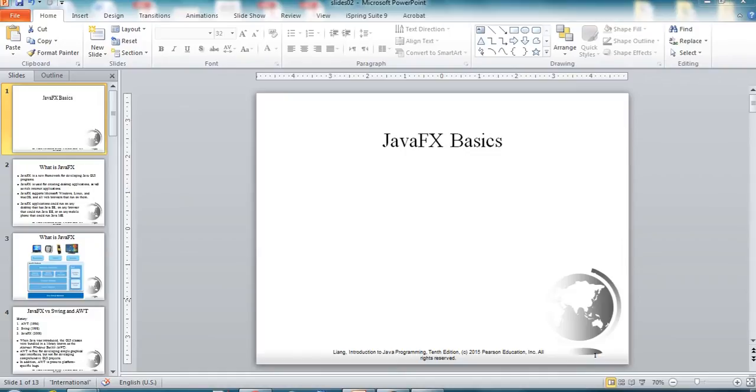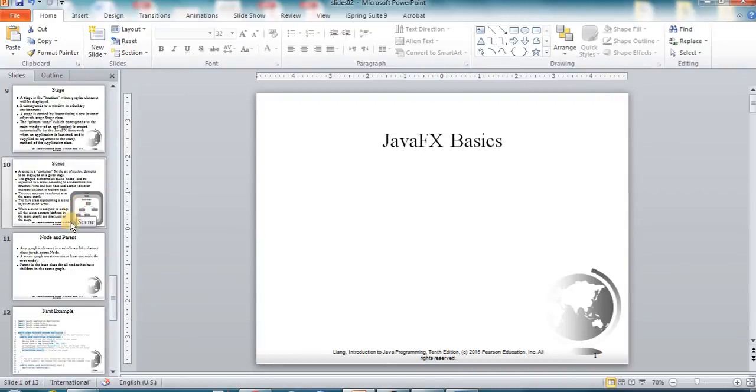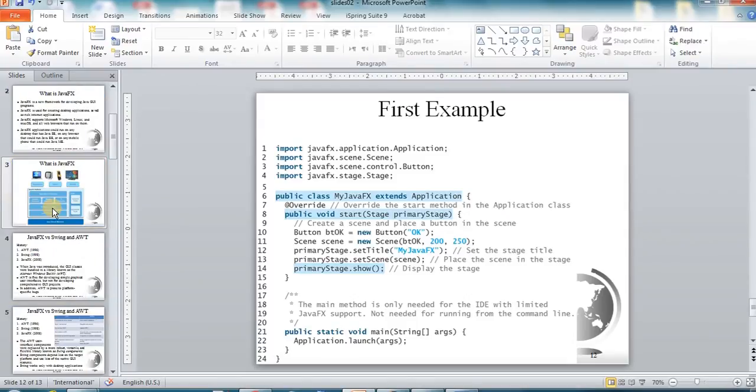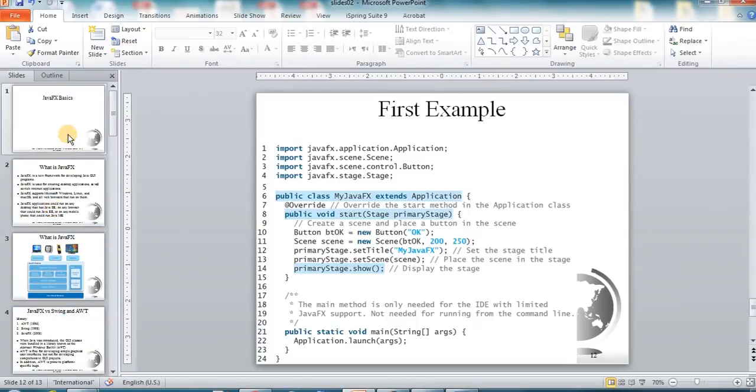What does it contain? I will explain to you the basic elements in JavaFX, how we can create Java applications with the graphical user interface using this tool, and I will give you a brief example. So towards the end of the lecture, I will give you a brief first example about how to apply what we are going to learn related to JavaFX components and elements.